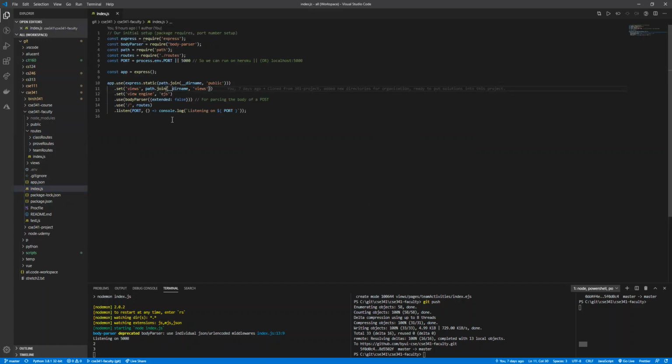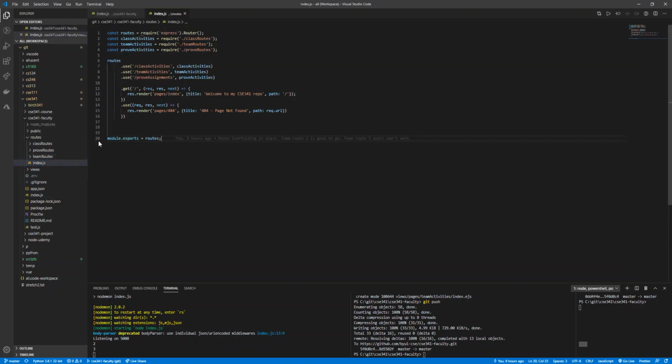You'll see it's pretty short. The only route that I have referenced here is this one. It says, if anything is in this domain, let's use routes, and this is imported straight from the routes directory. If I don't list a name here, which I didn't, then it'll just find that index.js file. That index.js file says I'm going to use the class activities.